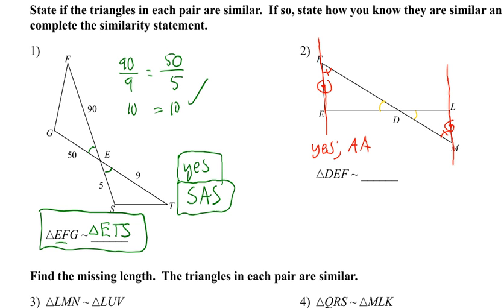And now the similarity statement. D to E. D to the square-looking angle, the one with no marking. So D to E on this triangle corresponds to D to L on this triangle. And then F comes last. F corresponds to angle M. So again, 3 parts of your answer if the answer is yes. Yes, because of angle-angle, and triangle DLM.